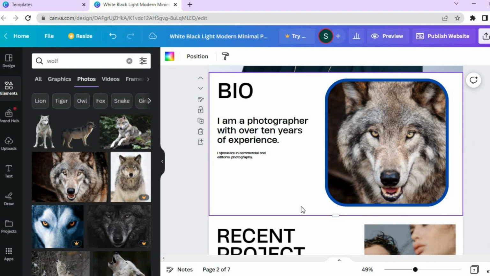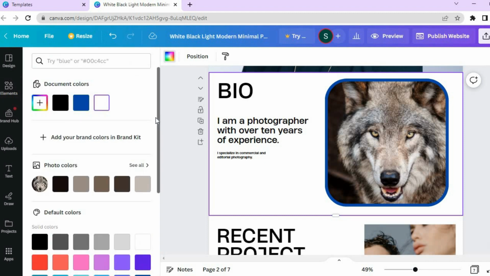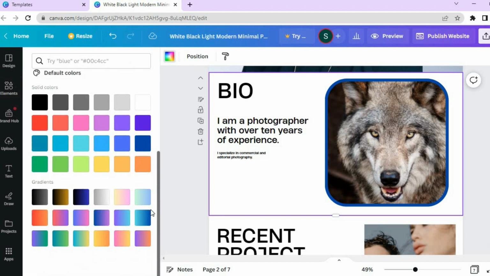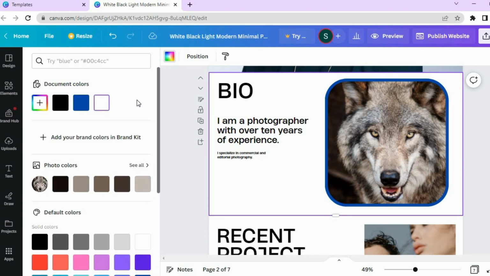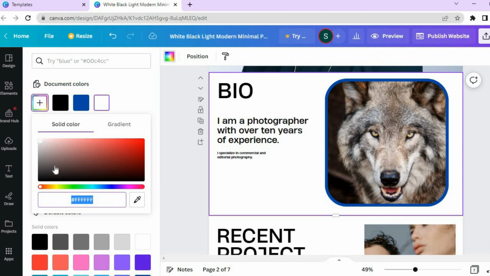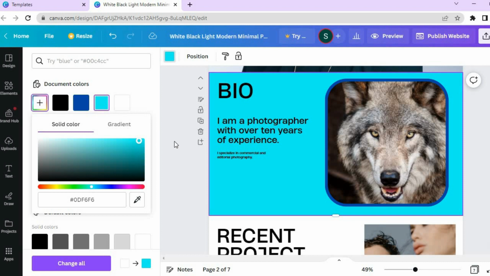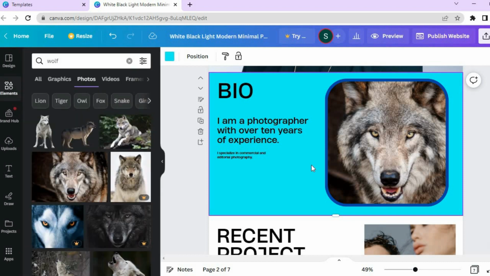And also, if you would like to change the background color, you can do that by simply tapping on the background. Then you will see the color box in the top left hand corner, and from there you can change the background color to whichever color you want. And by the way, if you don't see the color that you want to use, all you have to do is tap on the plus right where it says add new color. Then from here you can select the color on the glider that you would like to change it to. As you can see right here, there's numerous options, so I can simply tap on it, and you can see that the background color has changed.